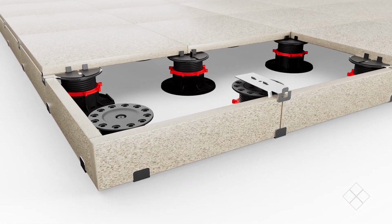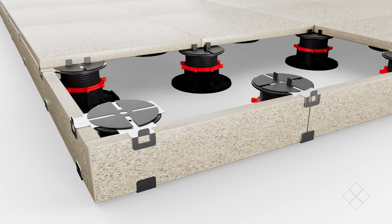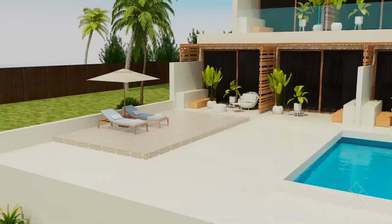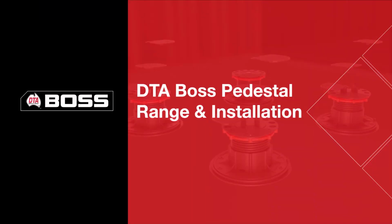Place the vertical closure top over the spacer. For the corner pedestal, install the 2 vertical closure tops and secure in place using a screw. Place a shim on top of the vertical closure top and install the tile on top. Complete this same process for all your sides and you're done. That's how easy it is to create a beautiful outdoor space using DTA Boss Pedestals.